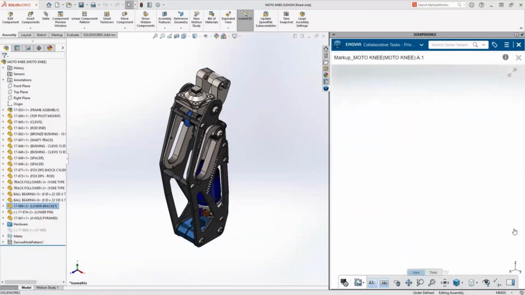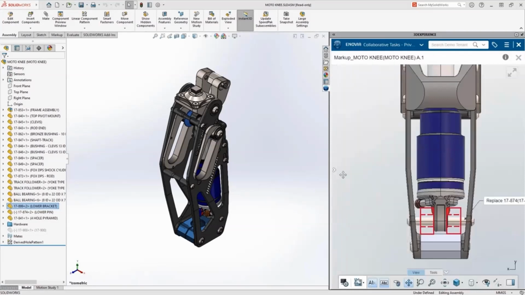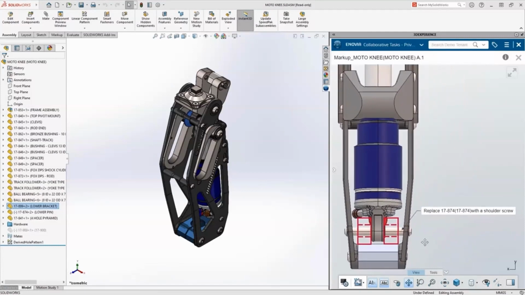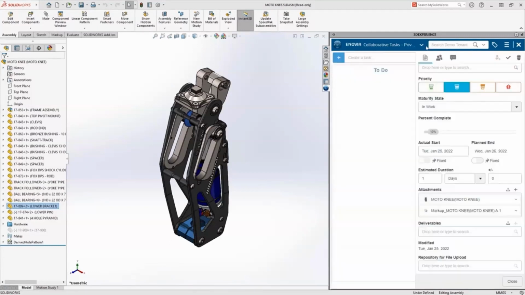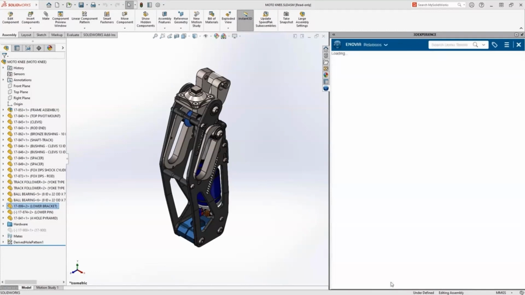He has full access to the slides that were created and the details they contain. Before Eric makes any changes, he wants to make sure that he hasn't used this bracket part in any other design. This is easy to do by simply selecting the part and choosing to review its relations. He can select the part, go to the relations dialog box present there, and see all the relations inside the 3D Experience task panel itself.